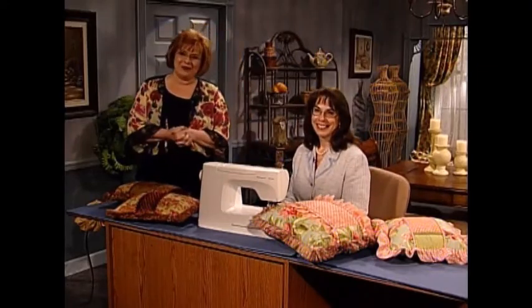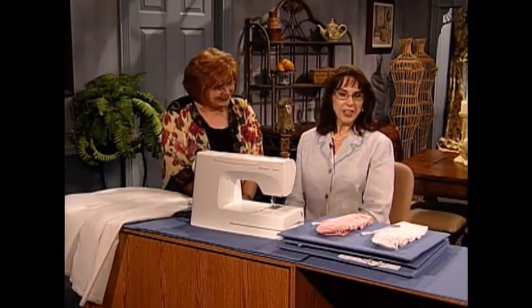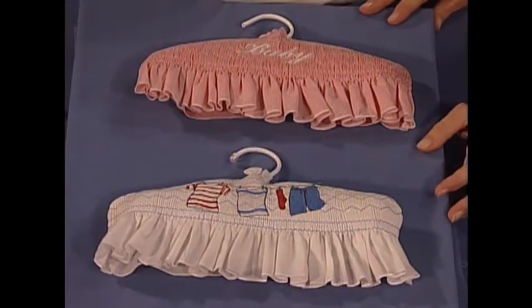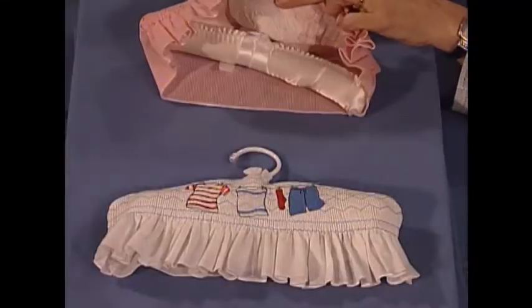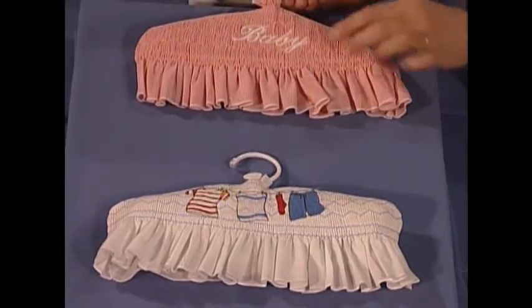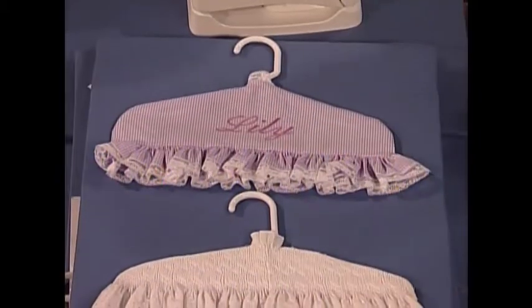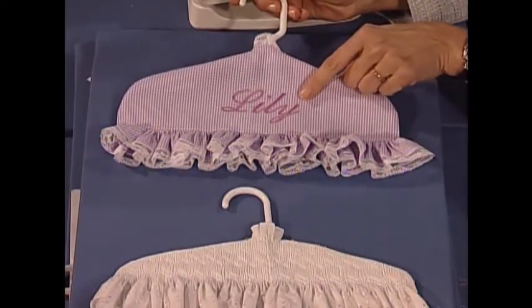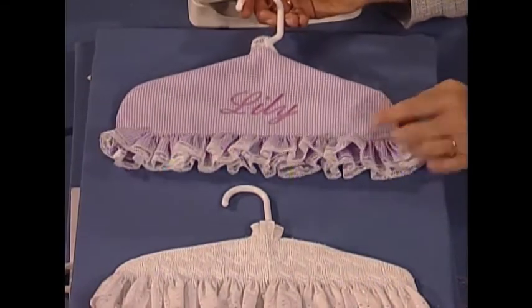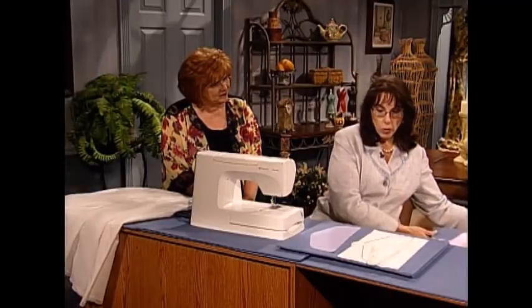And now Deb has a so-quick, so-easy project to share with you. I love those machine smocked hangers — show us about them. These are fun. Smocked hangers are something we used to always do in our hand smocking classes. Now I smock by machine, but I still like doing the smocked hangers. Initially we started out doing the hangers over the padded hangers, and these feature a pleated fabric with smocking and some machine embroidery. Leave a longer edge so you have a ruffle. Then here we have another couple done on the flat plastic hangers. And this version here is done on flat fabric — this is Lily's hanger. And here's another one done with eyelet embroidery and smocking. So you can certainly do these smocked or with flat fabric.